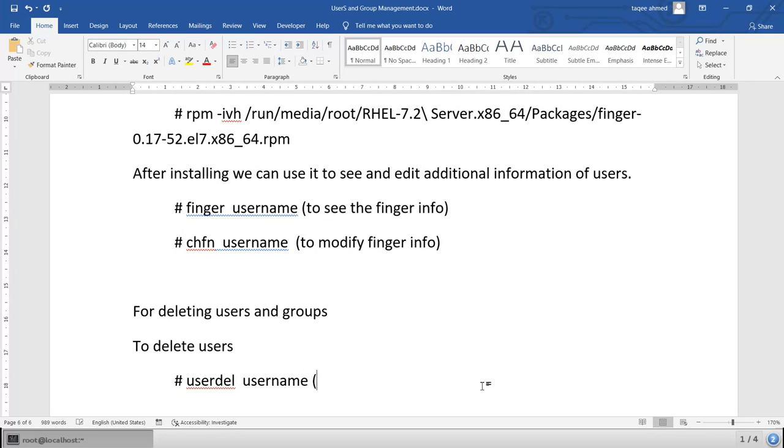This will delete the user and its primary group also.